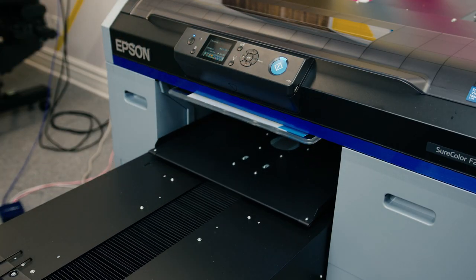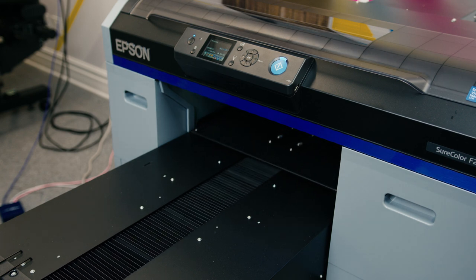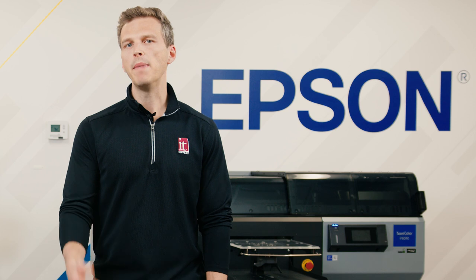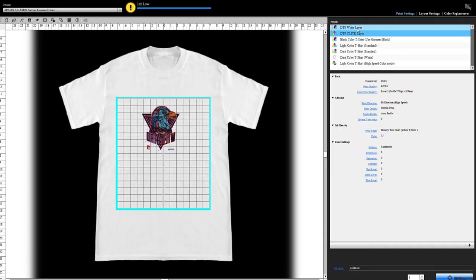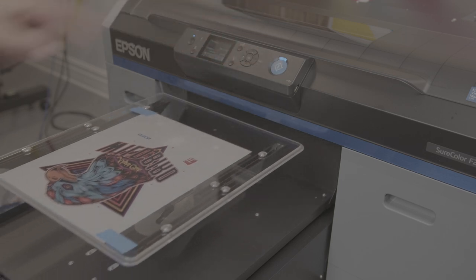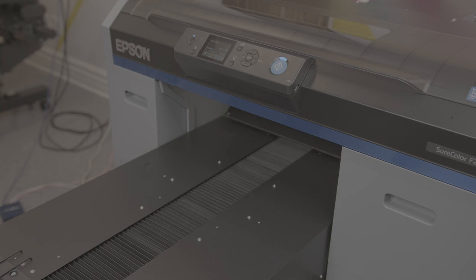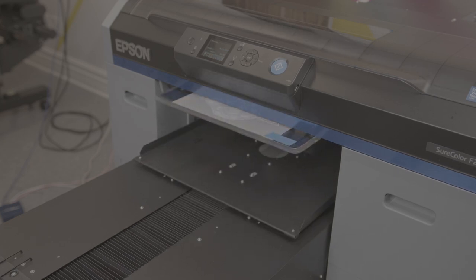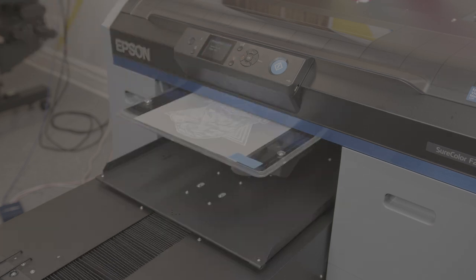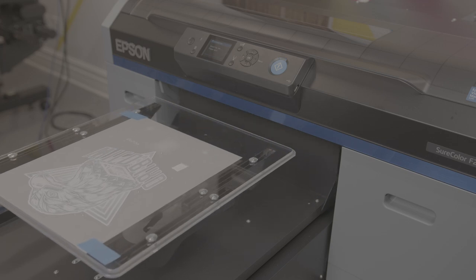We're now going to send this file to print. During this CMYK print, you want to make sure that your ink is laying crisply on the film and not pooling or spreading. If it is, then you need to reduce your ink. Now we're going to go back into Garment Creator and send the white layer. We want to keep the file in the exact same place and change to our white DTF mode that we've created. Note that Garment Creator does not allow a mode that only prints white ink, so this is going to require some manual intervention. Go ahead and pause this video again and take note of our settings. When we send this file to print through Garment Creator, it thinks we are printing to a garment, so it's going to first print the white underbase and then print the CMYK over the top. But because we're printing to film and have already printed our own CMYK layer, we're going to manually cancel the print job after the white layer is printed.